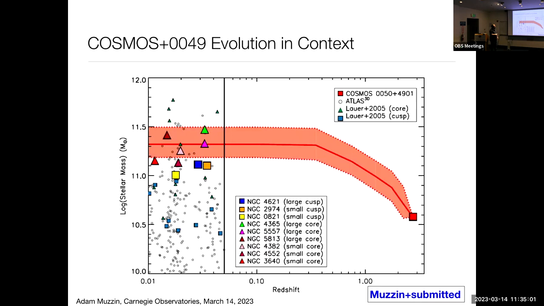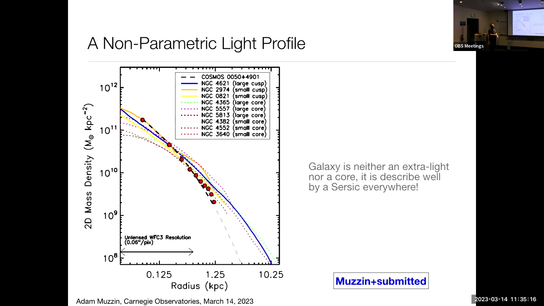Who wants to vote for core? Got four cores. Who votes for cusp? Nine cusps. Cusps beat cores. But actually, you're all wrong — it's neither. It's actually perfectly described by a Sersic profile all the way down to 100 parsecs. The red dots are the light profile measured non-parametrically from the image. The black dotted line is the best-fit Sersic. It really sits on that black dotted line all the way through, even down to 100 parsecs — a perfect Sersic, not an extra-light and not a core galaxy.